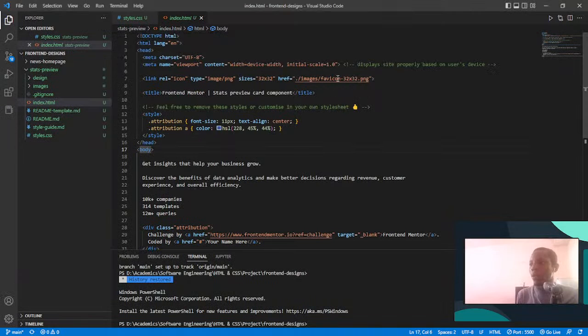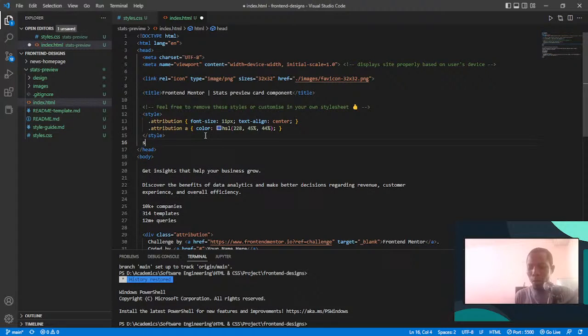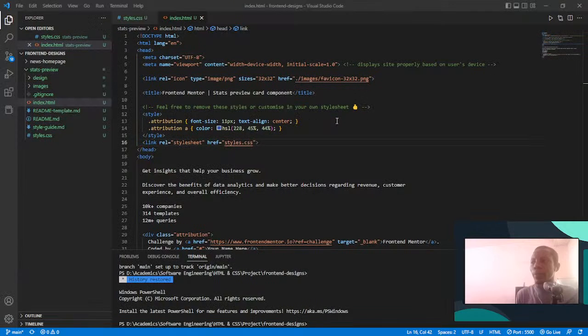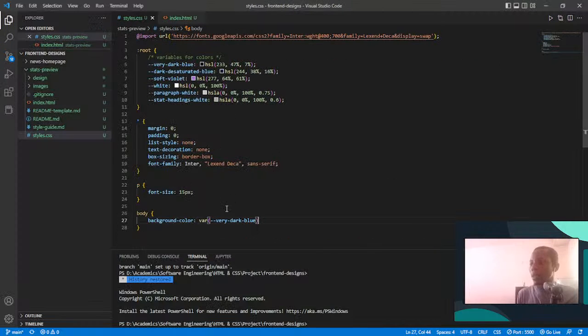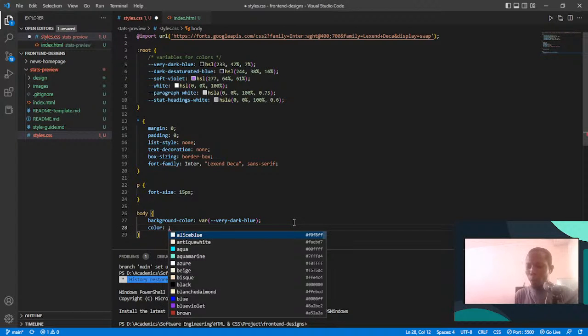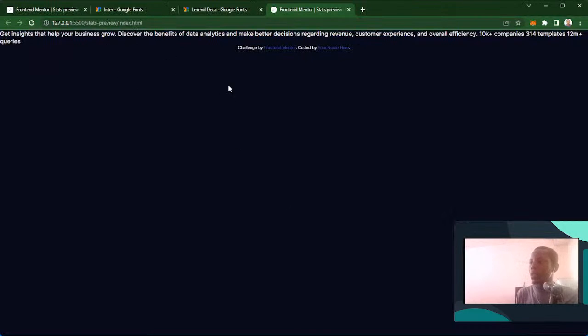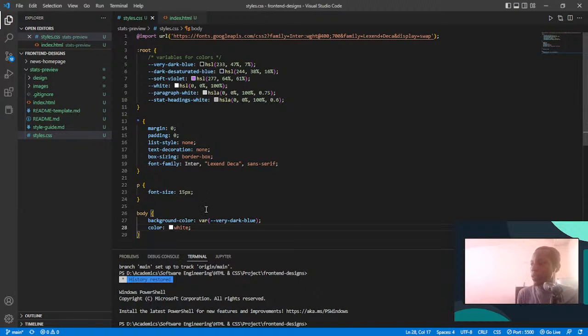Oh, sorry, we've not imported the styles yet. I've created a style sheet, but I've not imported it. So use link to import the style, and it's stored in styles.css. So now our background is working. We have that out of the way. In order to see the content on it, for the time being, let me set the color of every one of them to white, so that I can visually see what is happening until I want to make changes to them.